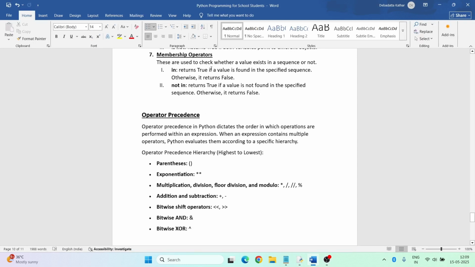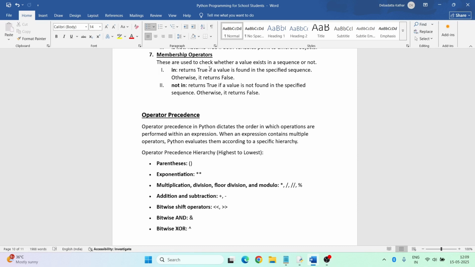Then we have membership operators. Membership operators are used to check whether a value exists in a sequence or not. We have two membership operators, 'in' and 'not in'.